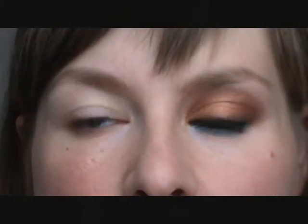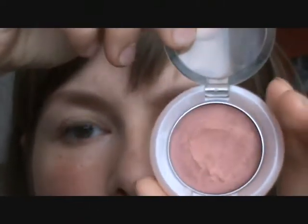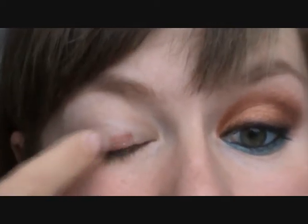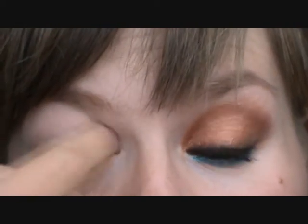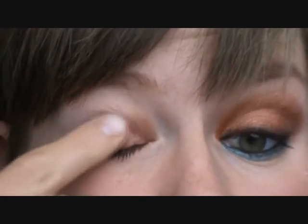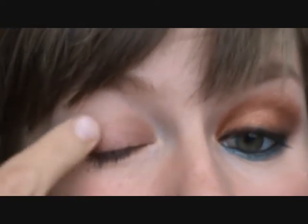As a base for this look, I am using Revlon Skinlights in Terra. It's a very, very coppery multi-use product that you can use on your eyes, your lips, and your cheeks. I'm just going to apply it with my finger. This will give the powder eyeshadow something to stick to, and it will also bring out the copperness of the eyeshadow.